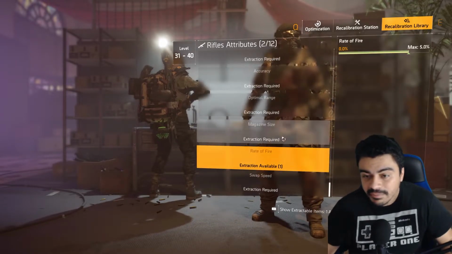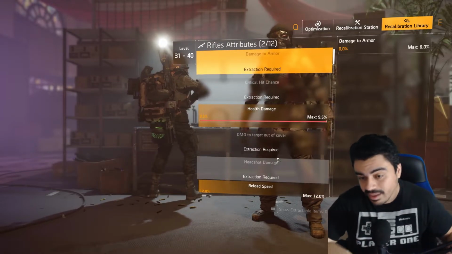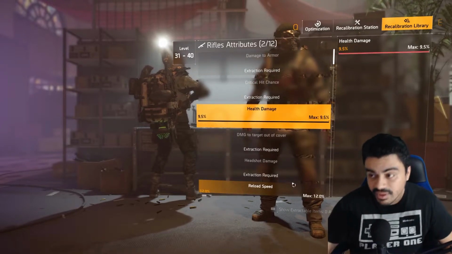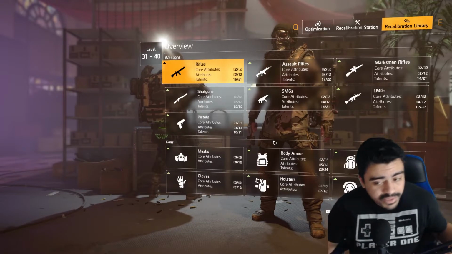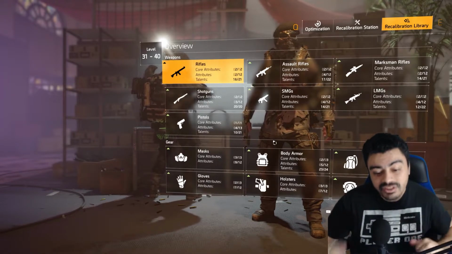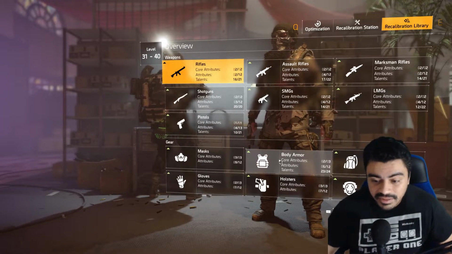The cool thing about this is that it will stay in your library forever. It's not a one-time deal or anything. Once you put it in there, it's there for good. That's the best part about it. So once you get these in here, if something didn't have the perfect stats you were looking for, you could always change it to have what you want. That's a good thing right there.